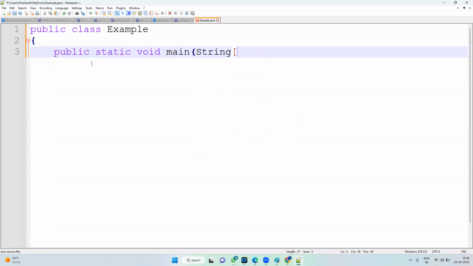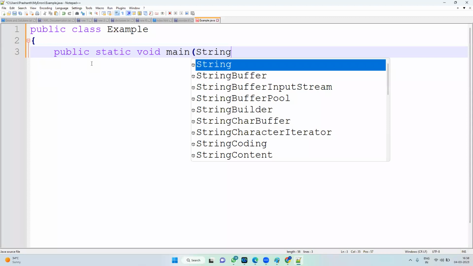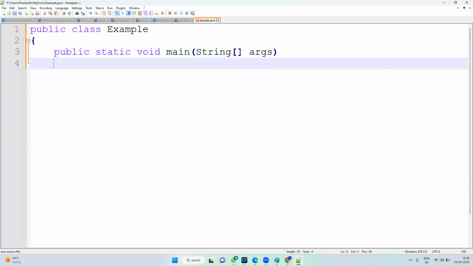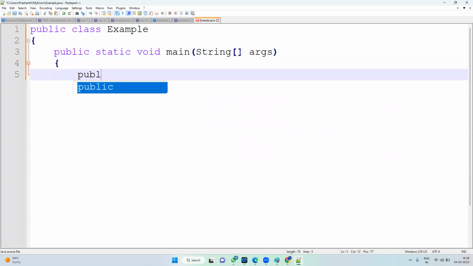When I'm typing string, immediately I'm getting all string related stuff related to Java, string related functions, and it populates the type of string array args, and then again a curly brace, public, system dot out dot println and hello world.